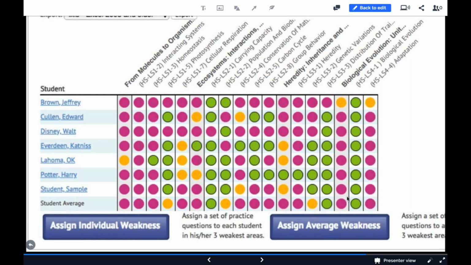One piece of advice would be to wait until all of your students are done taking their benchmark, because when you assign it, it assigns it to everybody. So if you were to assign it to these students here, and I have 10 more students finish tomorrow, and I go back here tomorrow, I'm going to assign it to everyone again, including the students who already received that assignment.